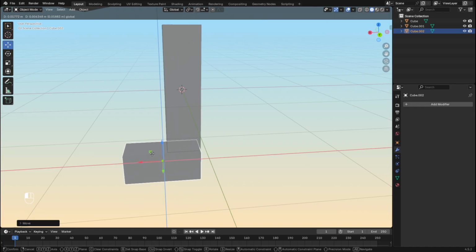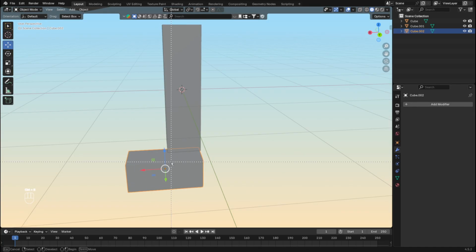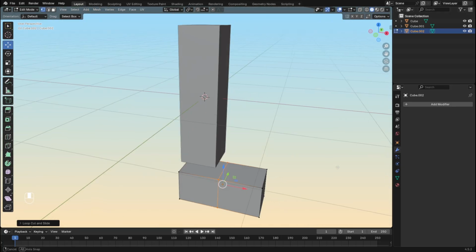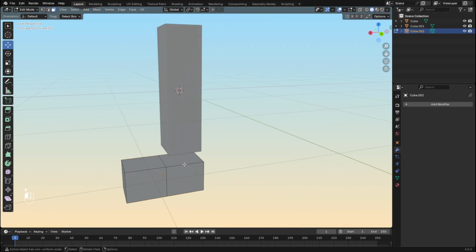Then I'll hit A to deselect everything. And then to select half of this, I can hit B for the box select. I can click right here, right on the very end, and drag all the way over like that, let go. So I'll hit X and we can just delete the vertices. And I'll go back to solid view. So we now just have half of a monkey head.